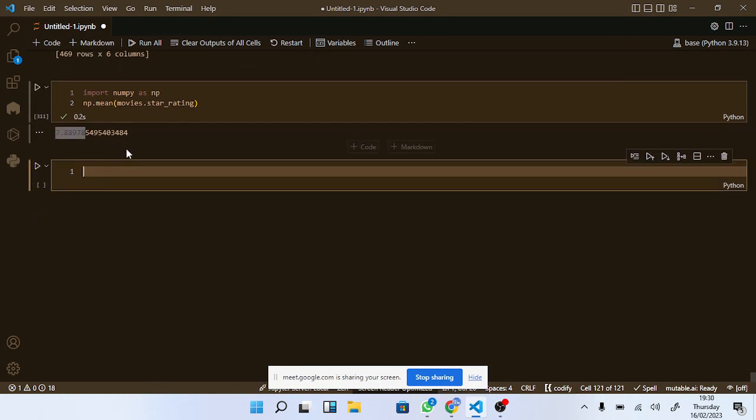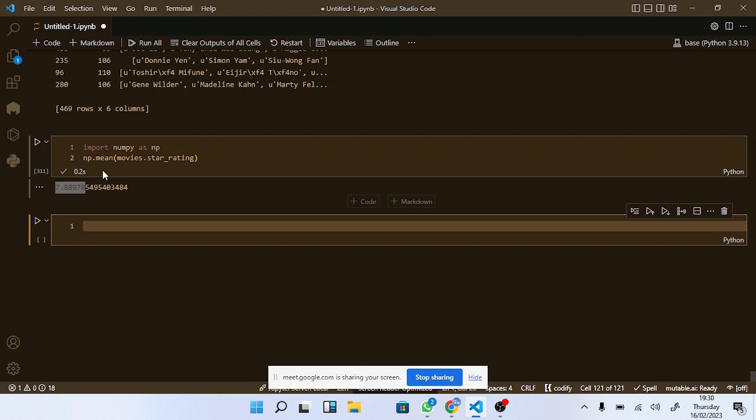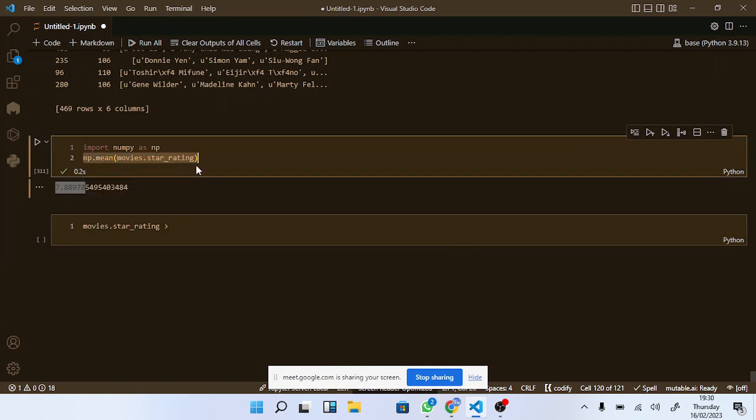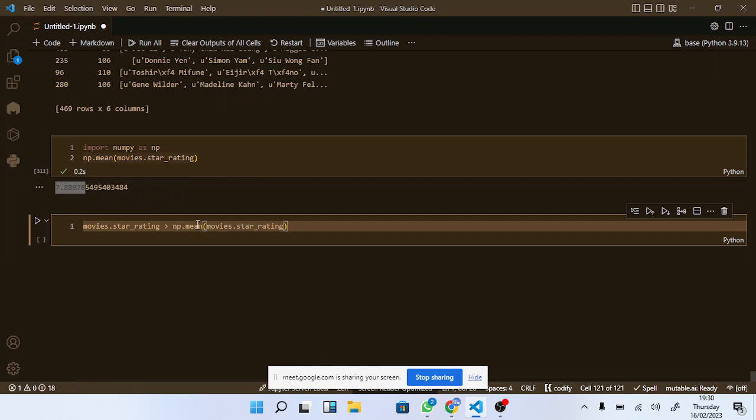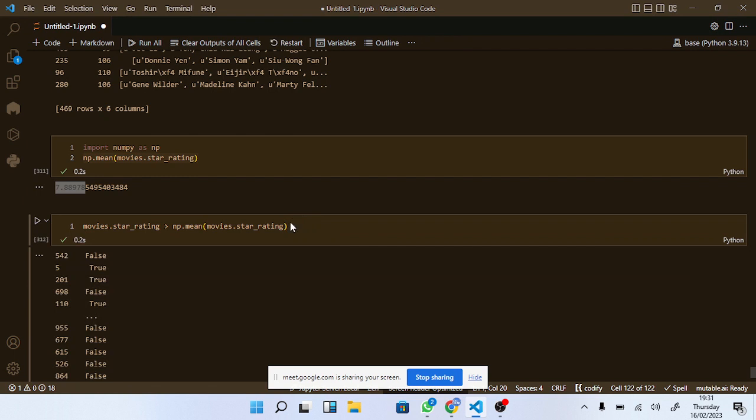And then now I will create that condition: movies.star_rating greater than this value. Copy, and then here I do the pasting. So that is my condition. If I run this one, works very smart.